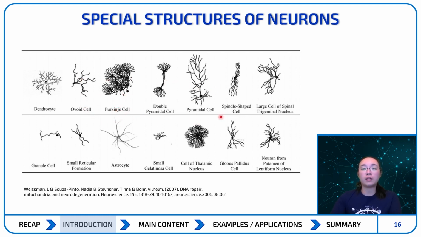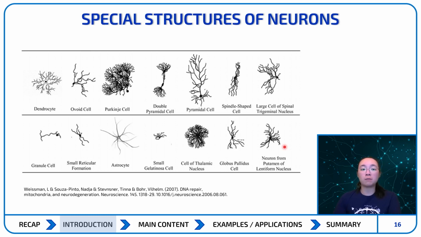Now, another one, maybe you have specific cells that need to travel across your brain, so they have to be longer. The one that looks the longest over here would be this one, a spindle-shaped cell. So these are very long and branched in a unipolar direction, and they usually help connect widely separated areas of the brain so that they can communicate with each other. So because you have all these different structures, this leads us to a discussion of the different functions of neurons.